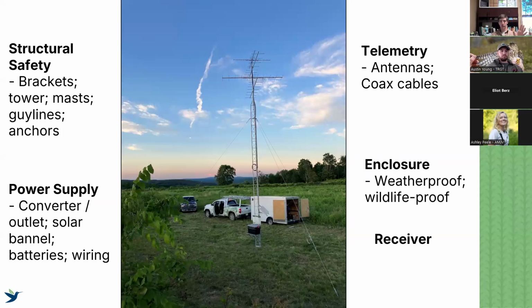And now we go out and it's time to check 5 main areas that we're going to focus on. The first on our station is we're going to be checking the structural safety, so the structural integrity of the station, the actual brackets that it's attached to, the towers, the masts. If it's a guyed tower like this example, we'll be checking the guy lines, we'll be checking the anchors. Of course, this is going to be very specific to whatever your setup is.